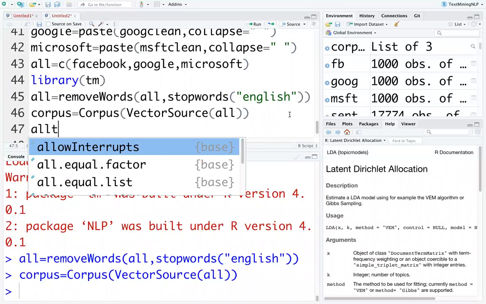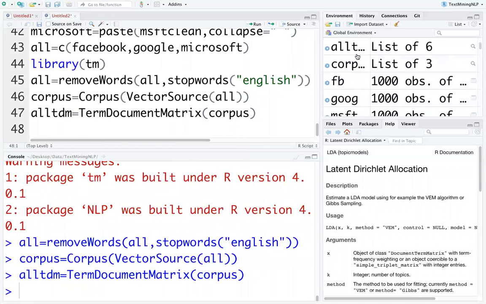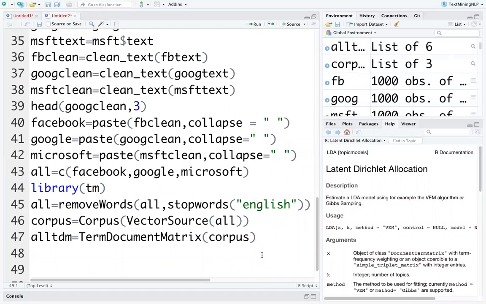So all TDM is equal to term document matrix, corpus. So we are creating the term document matrix, which we created yesterday also.